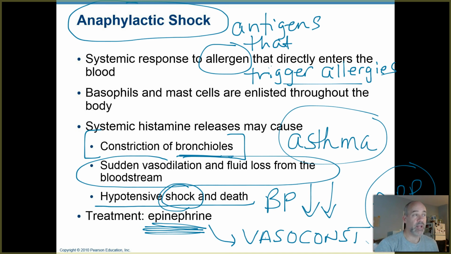What else do you know about somebody in anaphylactic shock? They look red everywhere. They look flushed because of all that widespread vasodilation across the whole body at one time. And just keep in mind, that means peripheral resistance has gone way down all across the body at the same time, and that is going to dramatically lower blood pressure.